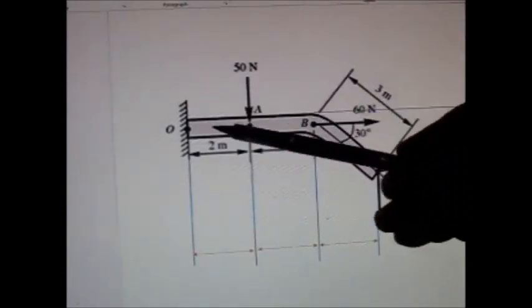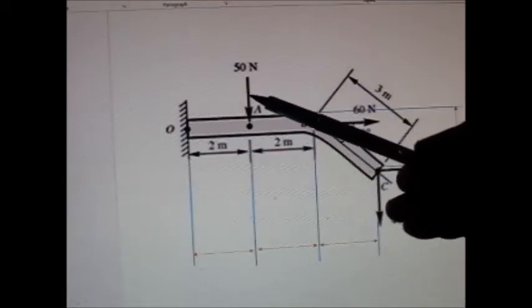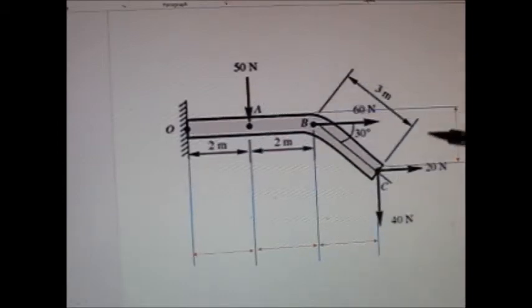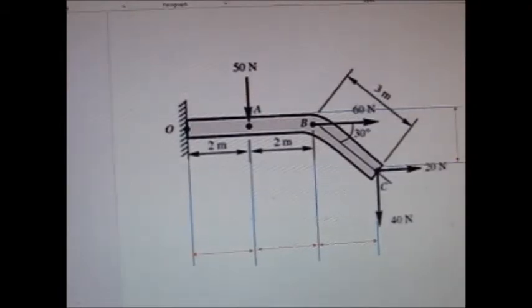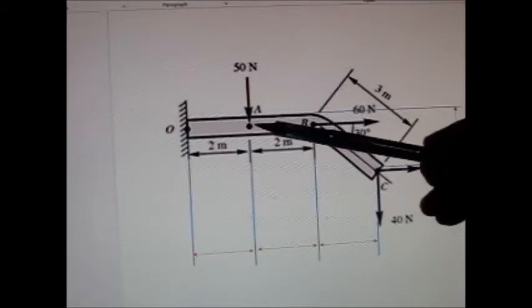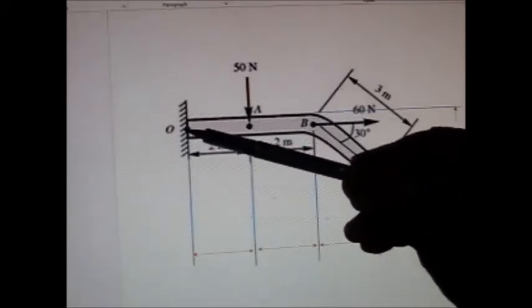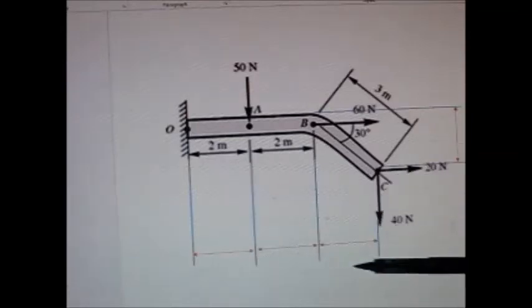So let's start from the point O. This is the point O, this is the force 50, the force 60, the force 20, and the force 40. Thank God, all the forces are either horizontal or vertical. I don't have any bad guys. Bad guys are the ones at an angle, and when they are at an angle, we divide them into two components, as we're going to do in the next exercises. So, force 50, what's the distance? Perpendicular from here, you see, is 2. So all those distances you have to evaluate in your head. And this rotates clockwise, minus.